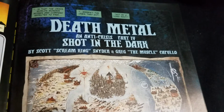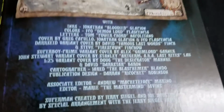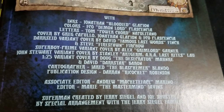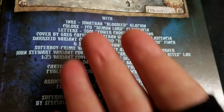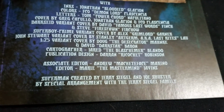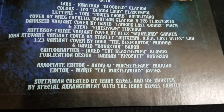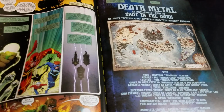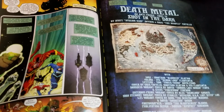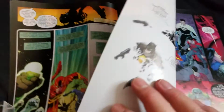It's Anti-Crisis Part 4, Shot in the Dark by Scott Scream King Snyder and Greg the Muscle Capullo. Jonathan Glapion doing the inks, FCO Placencio doing the colors, Tom Napolitano doing the letters. Here's everybody else working on the book. And of course, Batman was created by Bill Finger with Bob Kane. Superman was created by Jerry Siegel and Joe Shuster. Wonder Woman was William Marston, right? Was that his name? I always forget who created Green Lantern and The Flash. And then of course, characters like Darkseid were created, I believe, by Jack Kirby.